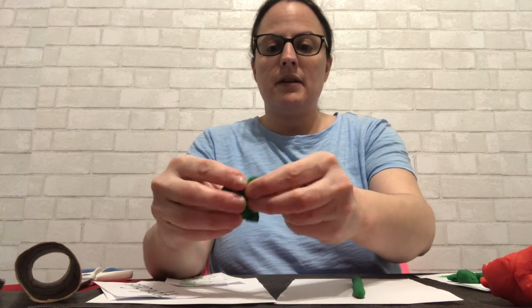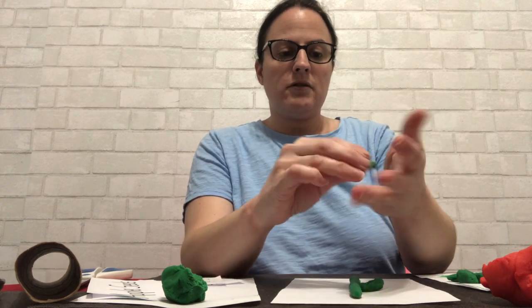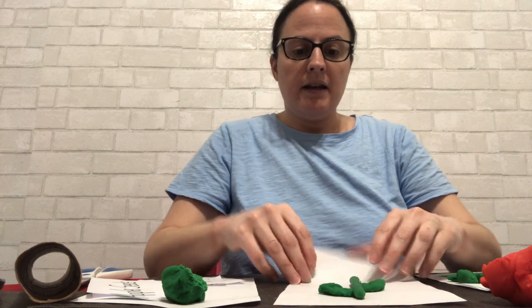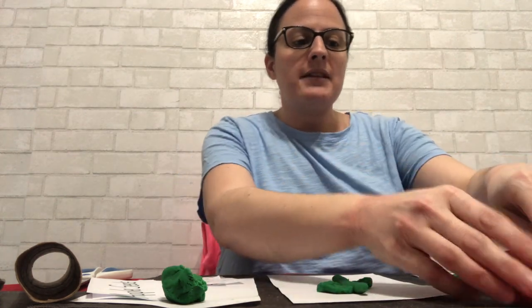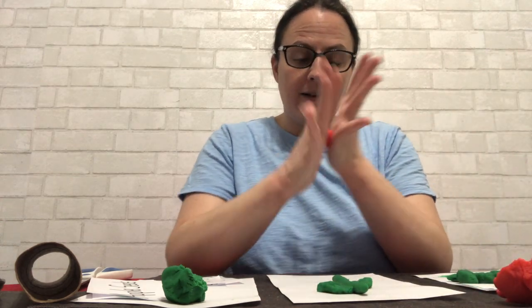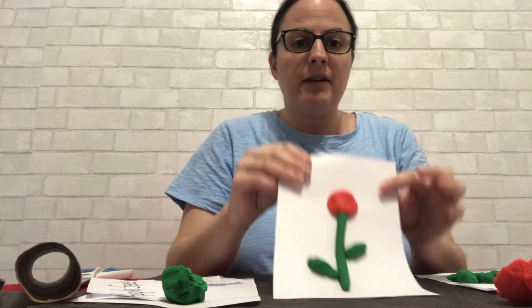And I'm gonna make two leaves. Take two pieces of green, scrunch it together, and you make one leaf go here. Scrunch it together, and make another leaf go here. And there we go. I have my stem and my leaves for my sunflower. Now for the center of my sunflower, I'm gonna use a little red. Take some red, roll it like a ball, like that, and you squish it down for the center.